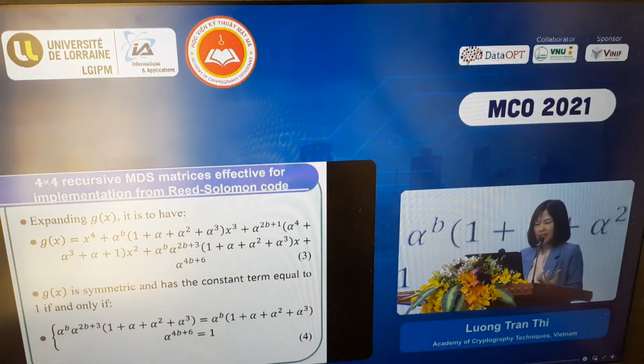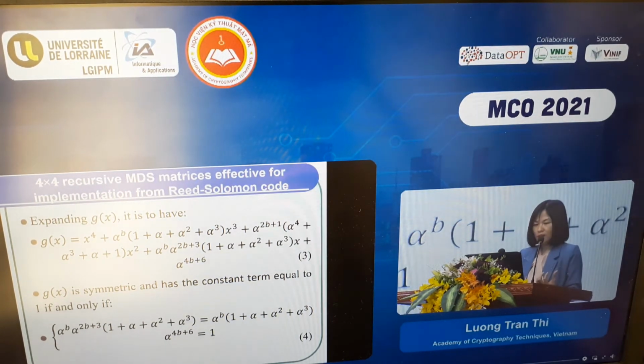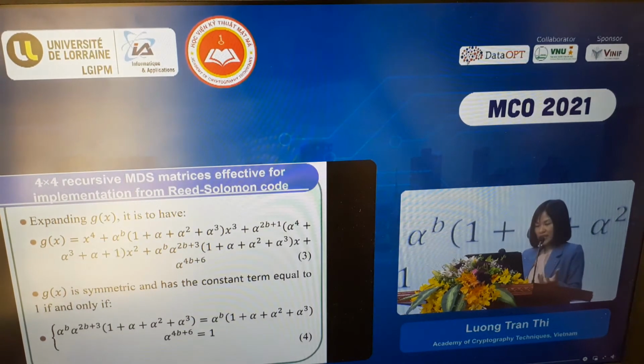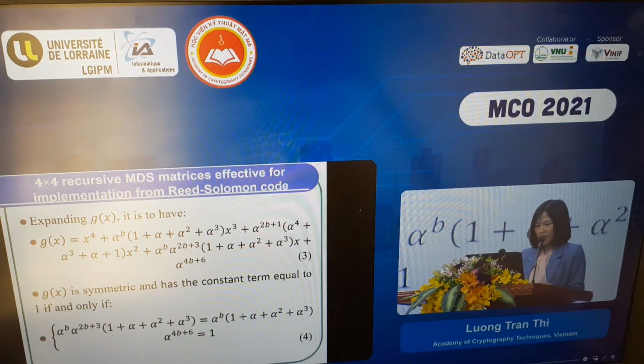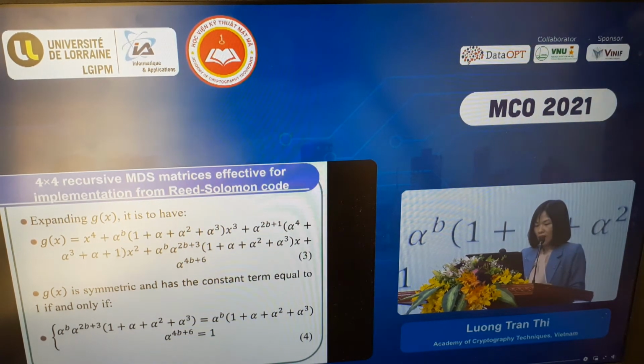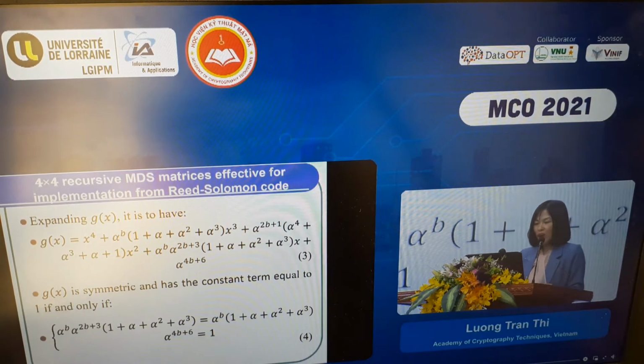We expand Gx and we obtain the form of the polynomial Gx as follows in equation 3. So you can see if you want to obtain Gx symmetric and having a constant term equal to 1, we must have the constant term equal to 1 and the coefficient of x cubed and the coefficient of x must equal each other. So we have the equation in 4.